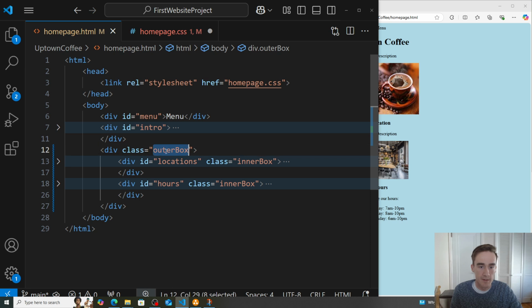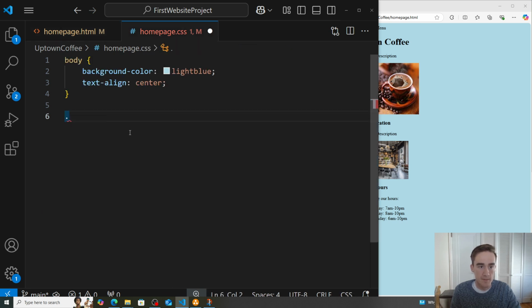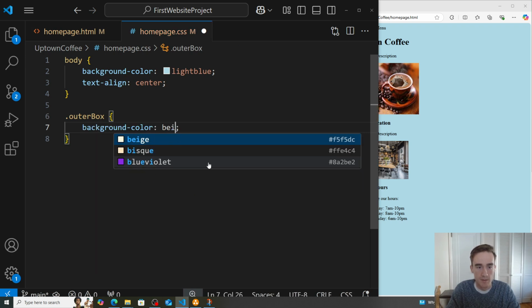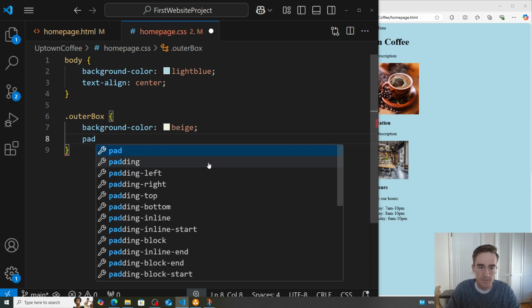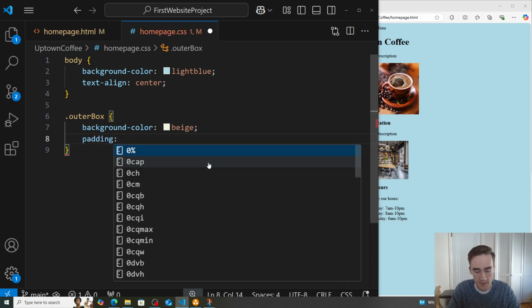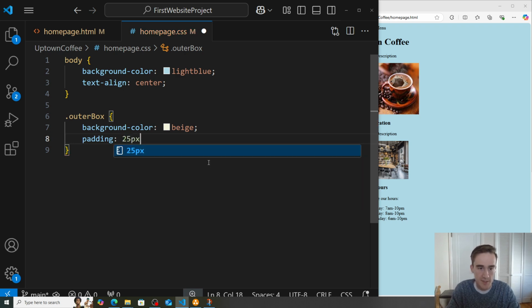And let's go ahead, use that name outer box. And let's give it a background color, beige, and then padding as well. I'm going to do 25 to start. We'll see how that looks.